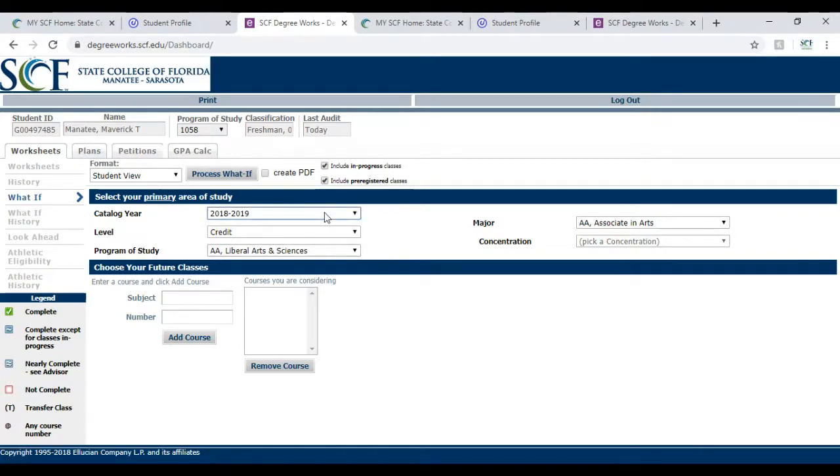Now, what you'll want to do is select the catalog year for when you're going to enroll in that program or apply to that program. And then you can pick any program that you might be interested in pursuing. I'm going to go ahead and pick the BAS in Supervision and Management. Now, you want to wait to make sure that this loads here in major. Sometimes people are super fast and they could beat the system, so make sure you do give it a moment there. And for this program, it also requires a specific concentration. So I'm going to go ahead and pick International Business and Trade, and then hit the Process What If button, kind of in the top middle area here.